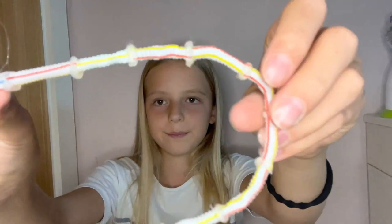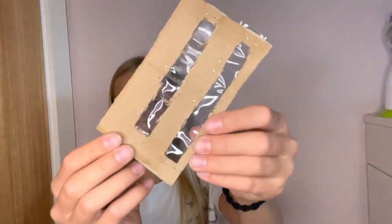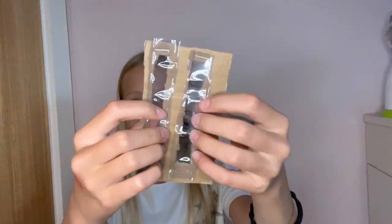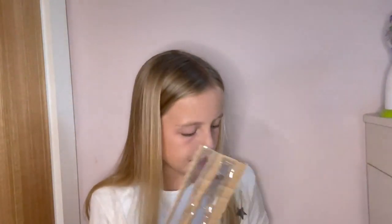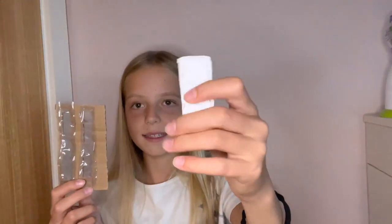So yeah, next let's do this other tangle I made, which was with straws. Yes, straws. And it is really cool as well. And then I made this other version, a pop tube with straws. I don't know where I put all of my other fidgets because I've lost quite a few. But yeah, I also remembered I've got this plastic fidget one, which I made just for fun because it popped in my head to make this. So yeah, it's a bit like this, just in a different type.